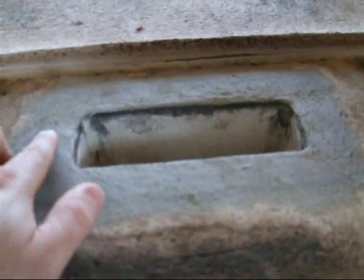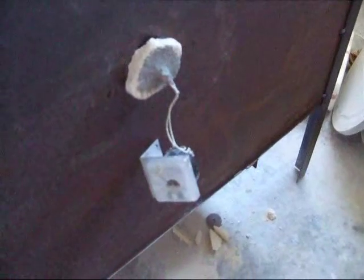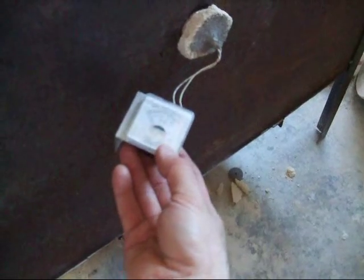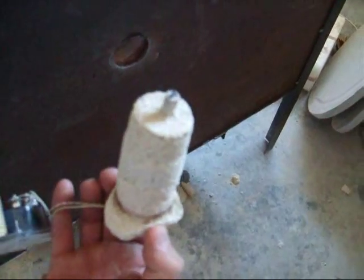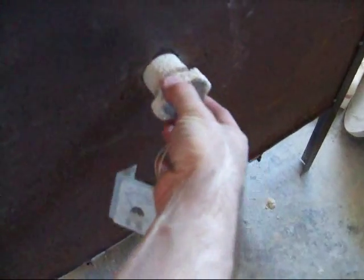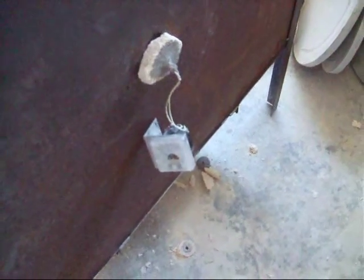I packed the space in between with refractory cement. Here's the other side — a little detail on my peephole. What I have is an old gauge off of an old electric kiln; it only goes up to 2000 degrees but it gives me a good gauge of what's going on. I cemented in a plug that I made, so it's working out well. Of course we'll use cones to get accurate temperature readings.